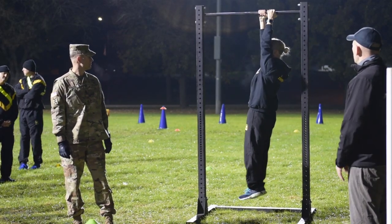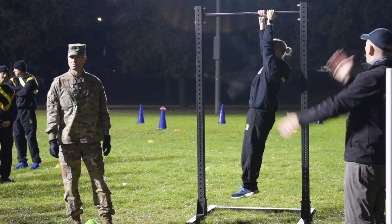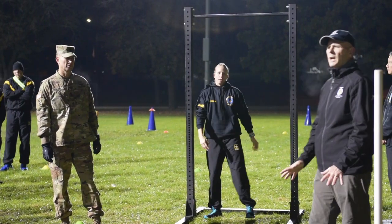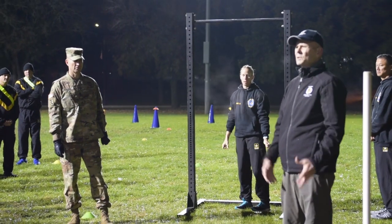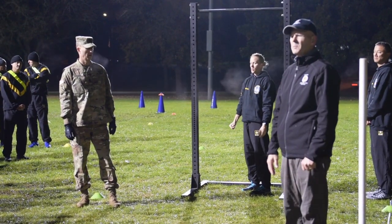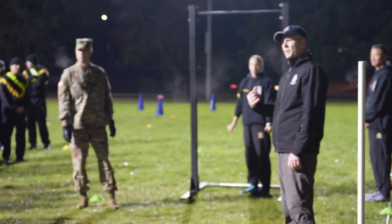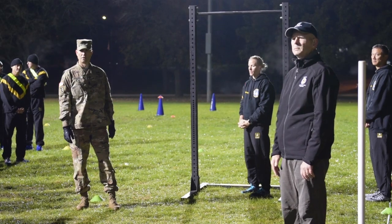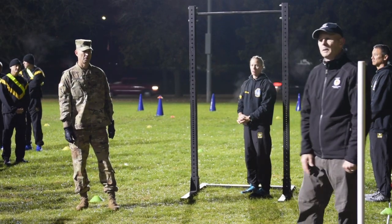We're currently not allowing people to turn full prone. We want you turned parallel to the bar, and basically, as long as she's hanging on the bar, she's good to go. What we find is once people go to a dead hang for a second or two, that's pretty much it. It's the quickest event we have. We'll test 68 soldiers in probably 5 minutes, so it goes really fast.